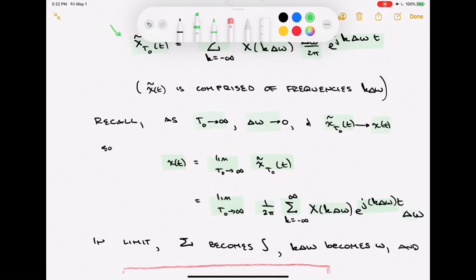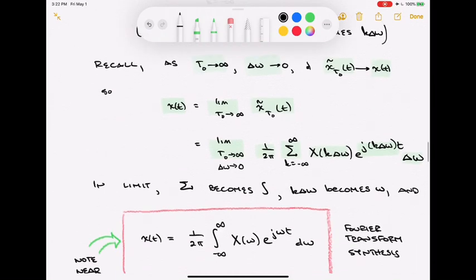You've done this kind of limit in calculus. And as t naught goes off to infinity, we could have also done this in the same sort of way. This is a limit as delta omega goes to 0. It's the same sort of thing. This is one of the things that you should have seen in calculus, probably the Calc 2 class, in how you derived or how you motivated this idea of integration. So in the limit as t naught goes to infinity, or as delta omega goes to 0, that sum becomes an integral, and the k delta omega becomes omega.